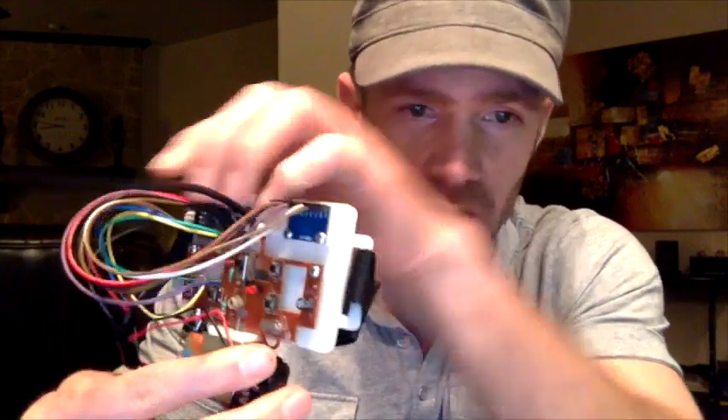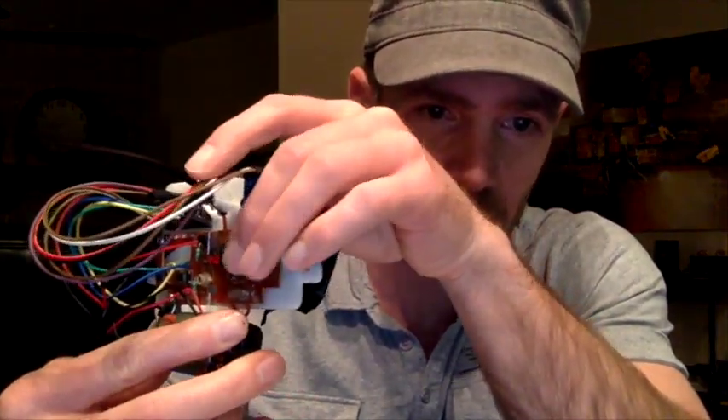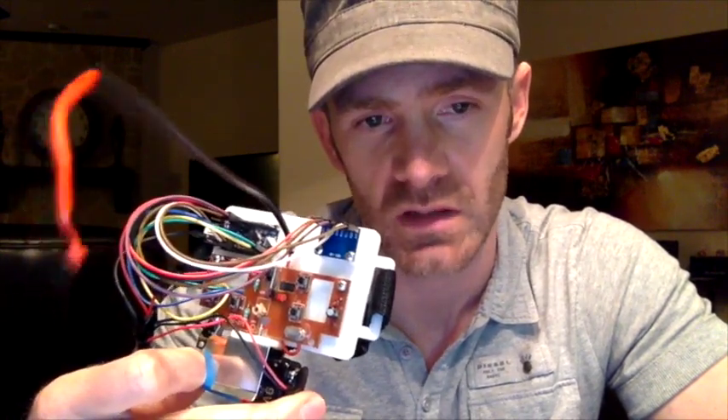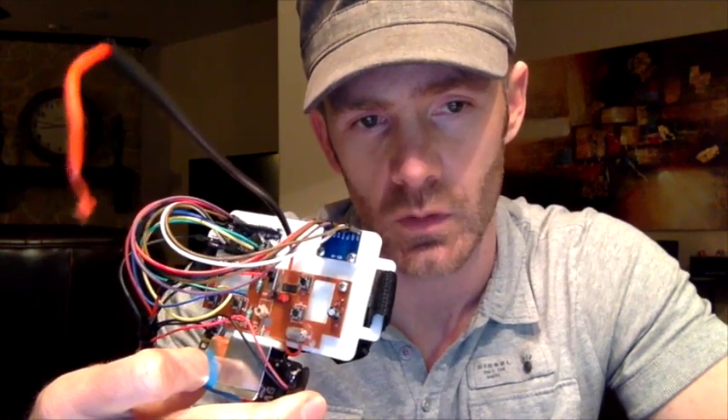Anyway, this is all kind of glued together. I'll go over it real quick and then show you a demo. So the buttons on the remote are momentary push-button switches. They are constantly high, so when you push them down is actually when it sends a signal to the chip that's powering everything and telling the car what to do. When you pull left and right down they go left and right, and when you pull accelerate forward and reverse down they go either forward or in reverse.